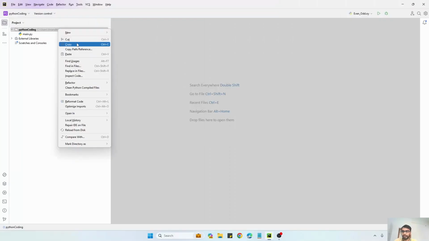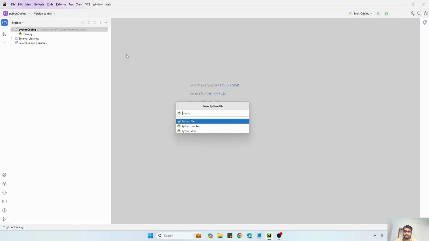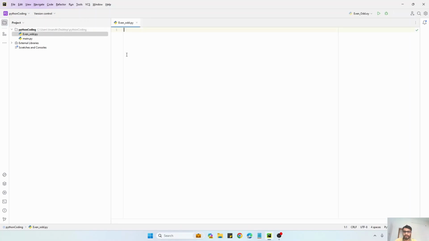First program we're going to see is the odd or even program. So I'm opening my PyCharm, and now I'm going to create a new file, naming it even.py. Just click on the enter button. Then you can see this first program.